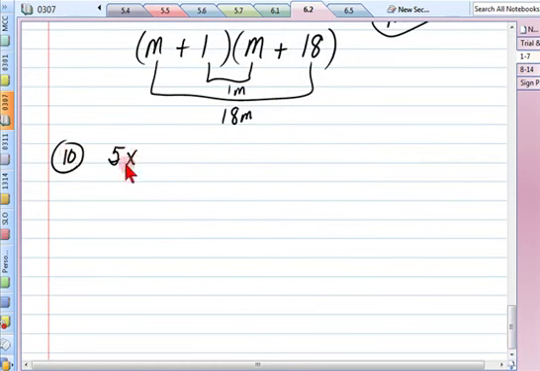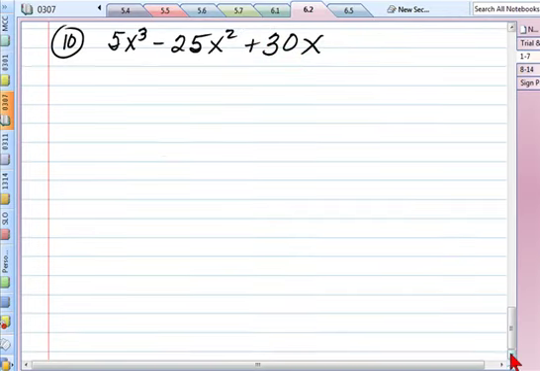I have 5x to the third minus 25x squared plus 30x. Now, I don't have a lot of examples of this, but it is important for you to note. Every single problem where I've said factor, I've started out and said, is there a common factor? Or sometimes I got real lazy and said, there's not a common factor. But look at this. There is a common factor. So, all right, 5 is in all of these, and the low power is the common x.